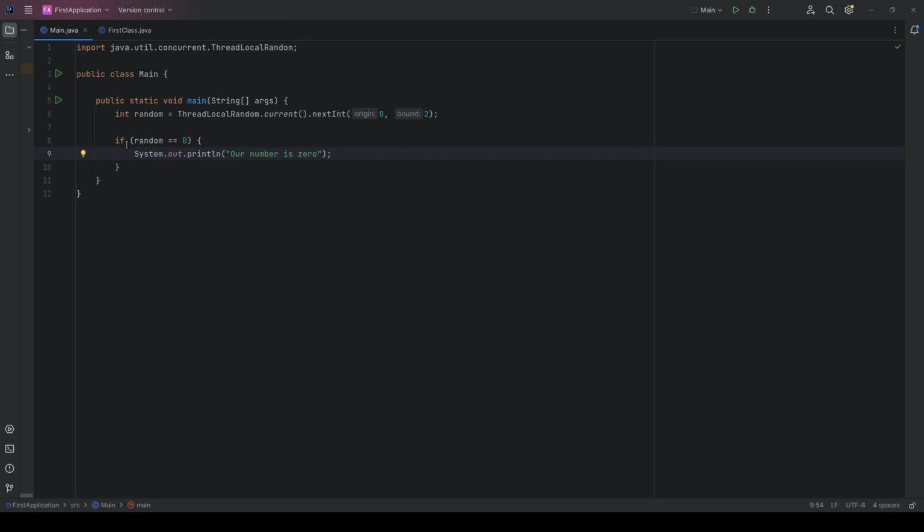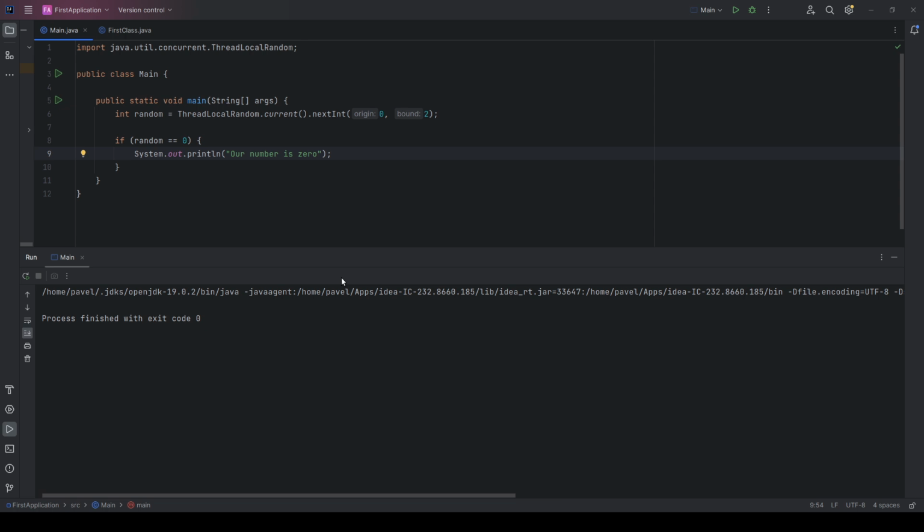And we can just try to run it right now. As you can see, nothing was printed, so probably our random contains 1 in this situation, and we can run it again. And here we go, you can see that the statement from the if block was printed.